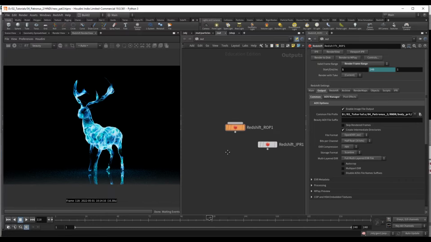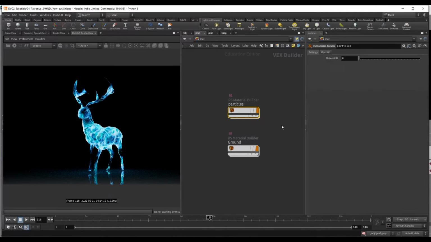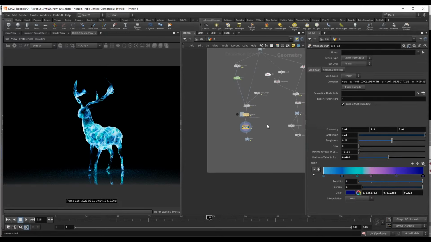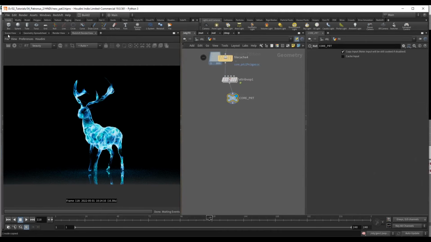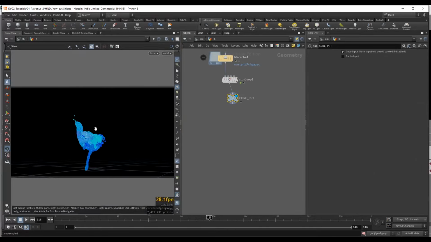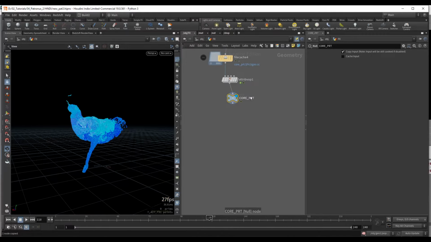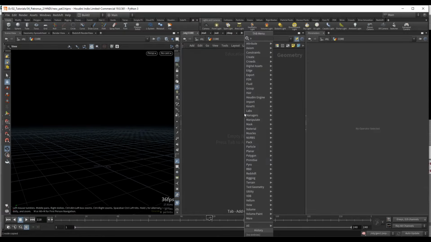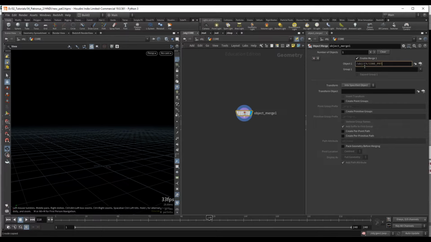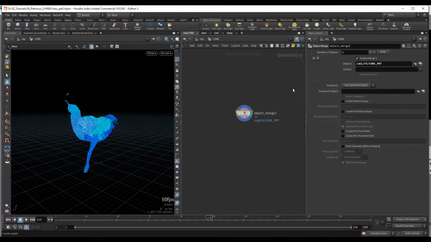So we will follow pretty much exactly the same process to render our core. And I will in fact grab this particles material, so I'll grab this, go in my OBJ, and let's actually first step inside our effects. Let's find our core PRT, alright, and let's make sure that this is what we want. Okay, and I'll grab this, Control C, go up, create a new geo container, and this is core. Let's step inside and drop down an object merge, and I will set the object to be our core PRT.